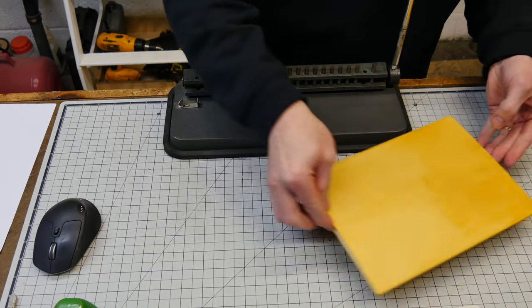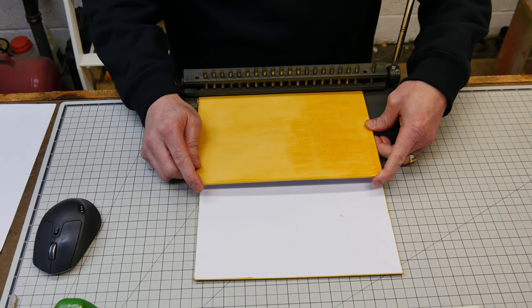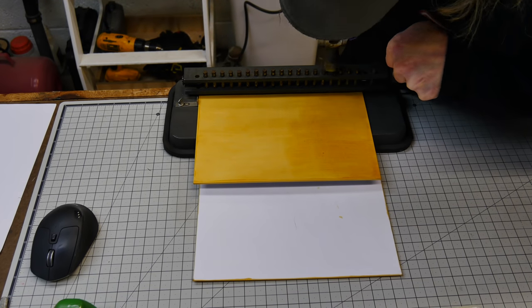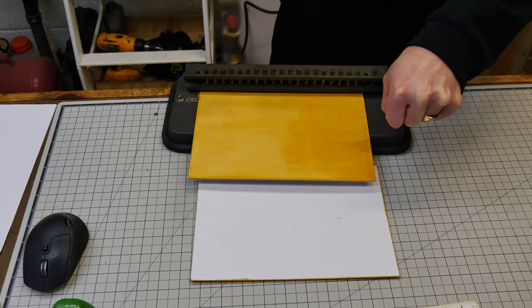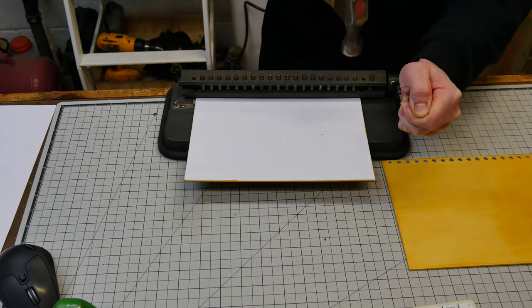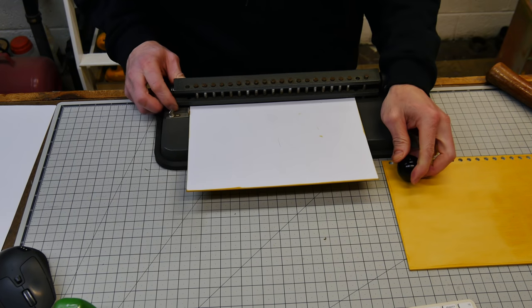So check out this hole punch here. I got this antique classic wire O 2-to-1 hole punch that I bought on eBay for 30 bucks with shipping. There are two holes per inch, which is what all these standard sketchbooks are. Now, this hole punch was never designed to go through material this thick, so it needs a little bit of persuasion, kind of like a Porsche. So I'm going to tap it with a hammer here, kind of beat it into submission.